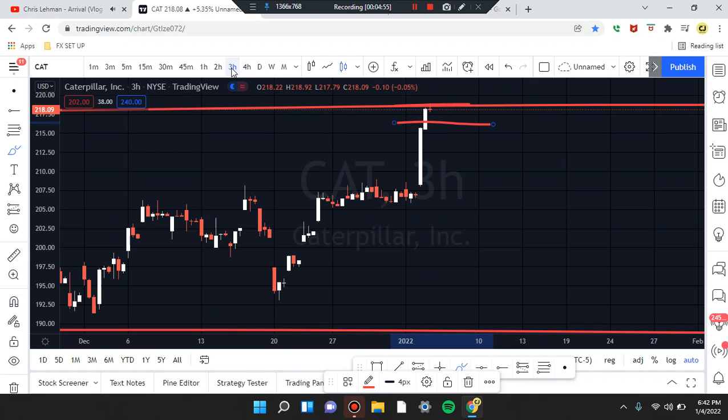Headed down to the 3. Okay, so price action candle is a doji. This is an indecisive candle, so we need an engulfing candle in white to push this market up on my screen, or red to push this market down to this area of support. If it breaks the area of support, then that market's working its way down further back to where it was previously. Headed down to the 2.